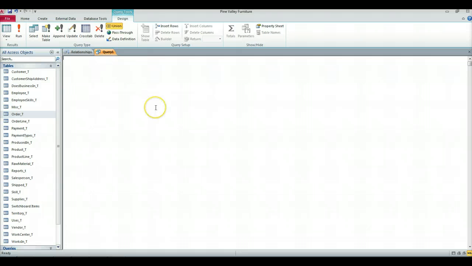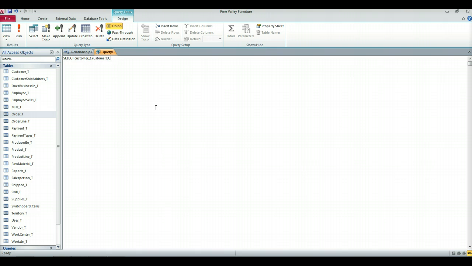So let's write out our select clause. In this case, it's pretty much the same as what the author has. We want to see the customer underscore T dot customer ID.